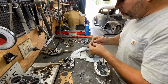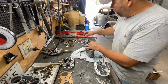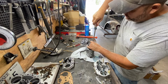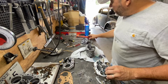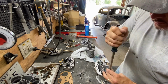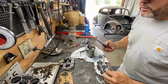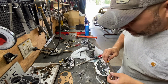So we're going to do my nozzles here. Make sure when you get to this brass, use the right size screwdriver, because if not, you're going to chip them. So it's always good to use the correct screwdriver so the brass doesn't chip. Most likely it's going to be a big screwdriver like this. Remember, when you take this one, take that little washer out of there.